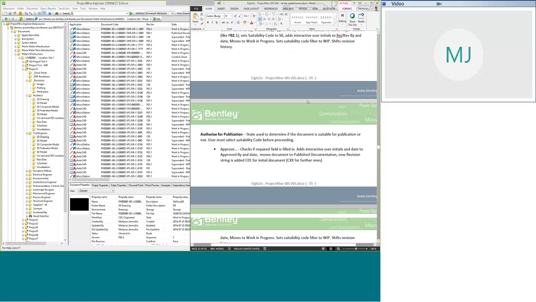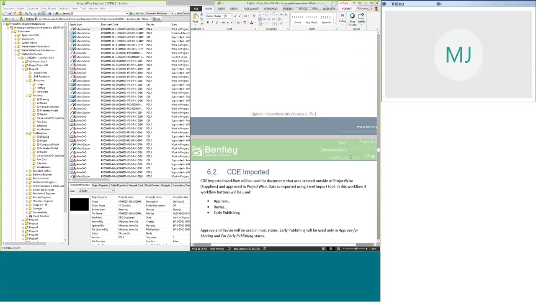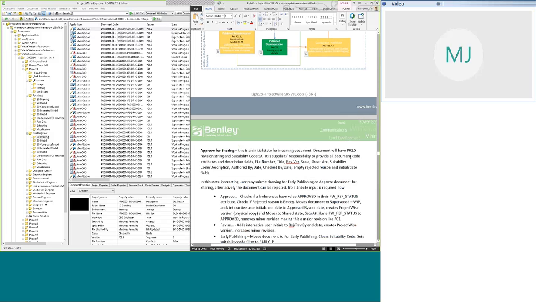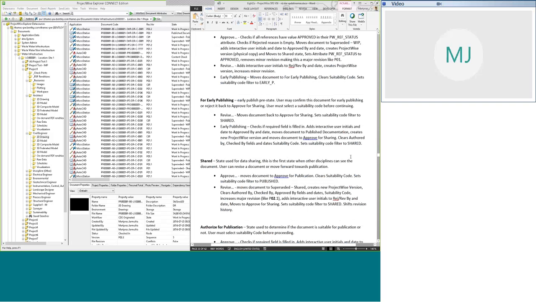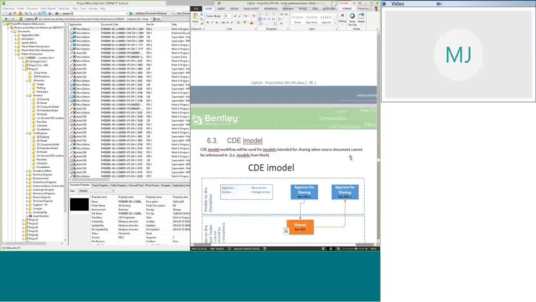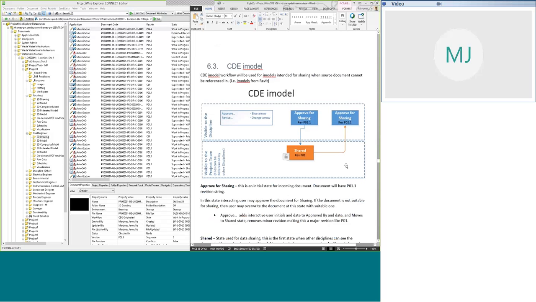And the third one is CDI model, where you need to have some federated models. Sorry, Martin, can I just... Yes. One comment. I maybe stated too quickly when I said we wouldn't. Suppliers for our projects will use CD imported. So for our own data, no, we won't use it. But if we've got a project administrator receiving data from 10 suppliers on a project, then their data would be imported.